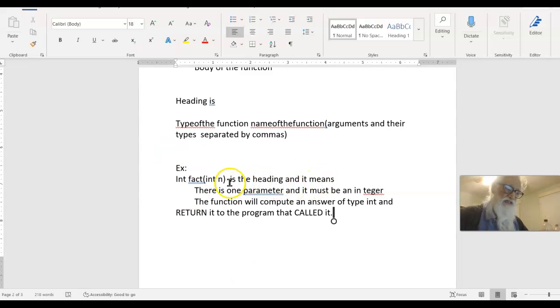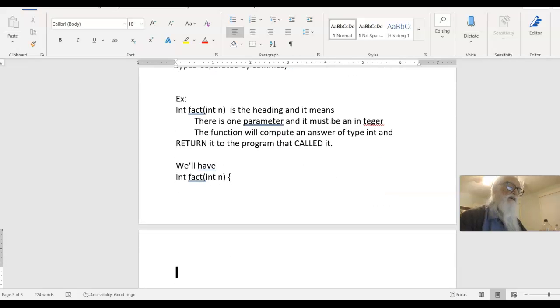Now, as you might expect, that's very similar to what we had with int main, with the parentheses. So usually the heading will have int fact(int n), and then the body is a complete program.